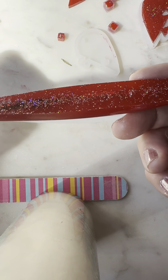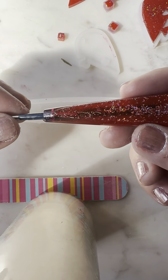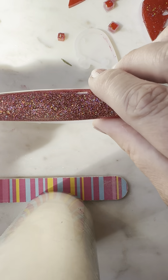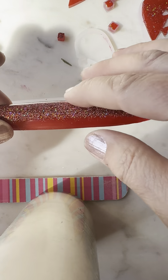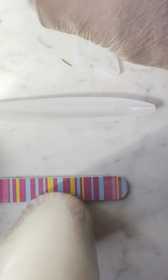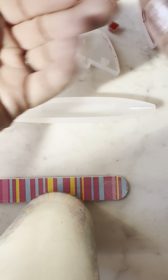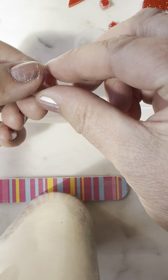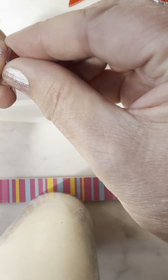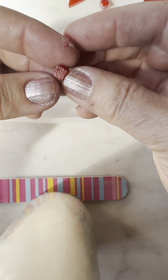And then we decided to make this pen, and I realized I didn't do it right — the pen works, but it should have probably come down further. But it's pretty neat. Some of it is really hard, but some of the little things are just sticky, so these were a pain to try and take out of the mold. My fingers don't work at the best of times, and then try and squeeze it out — it's just kind of difficult. But I'll fiddle with the rest of them; there'll be a cute little stud earring. What does it look like — which side is the prettiest? That side.